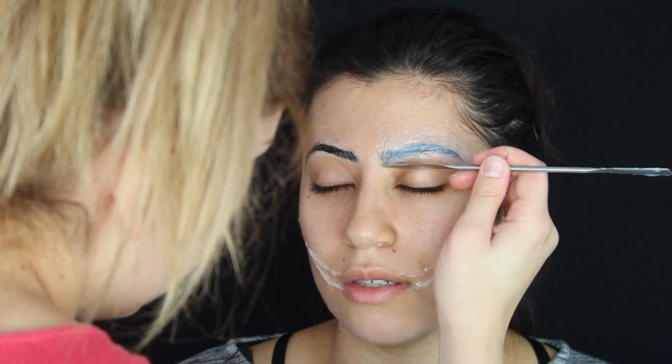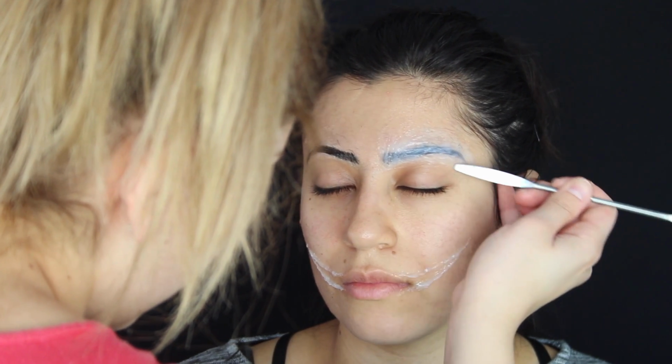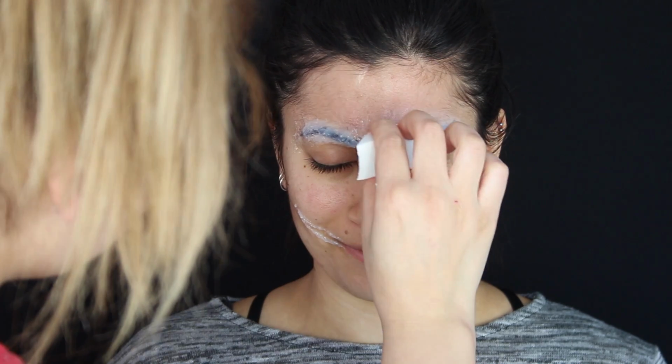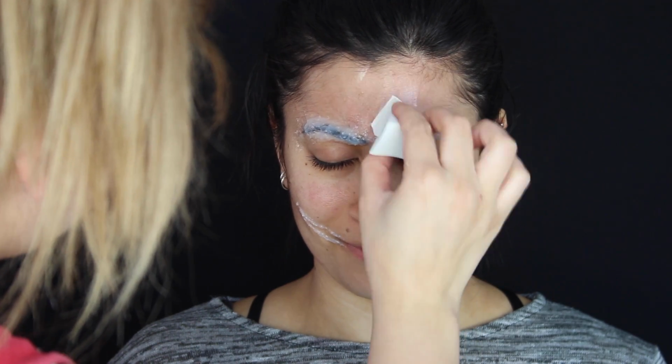I am just applying that 3rd degree over her eyebrows, making sure that the edges are blended into her skin so they're not lumpy, but it's alright if the top has texture because, you know, that was the look I was going for.